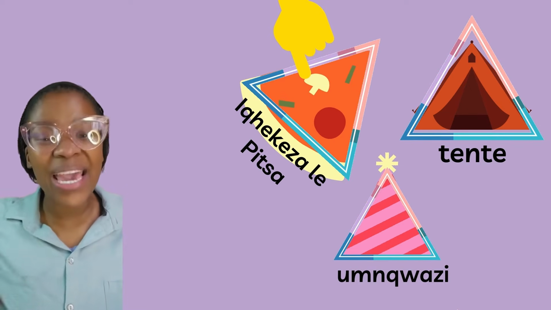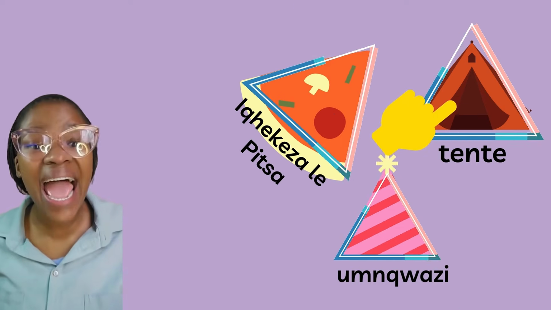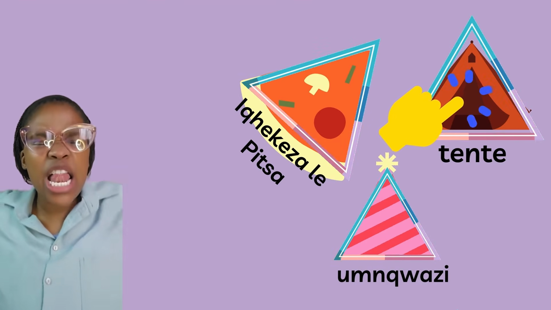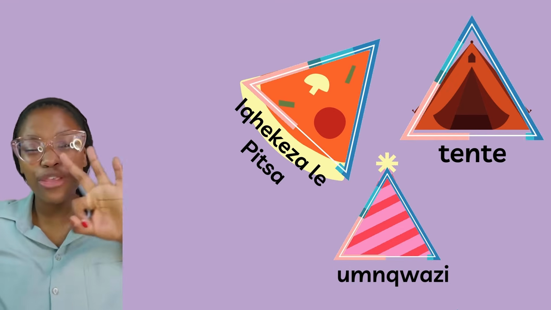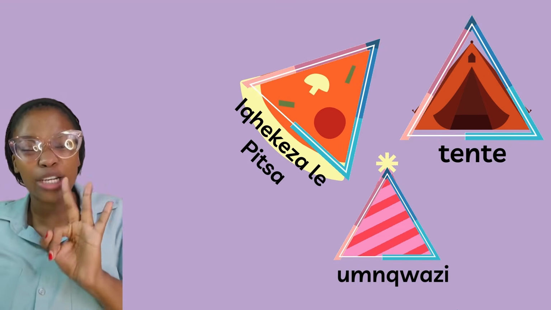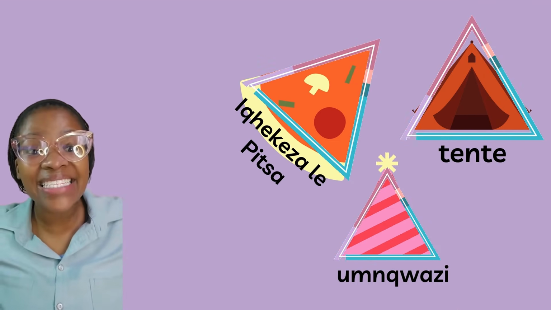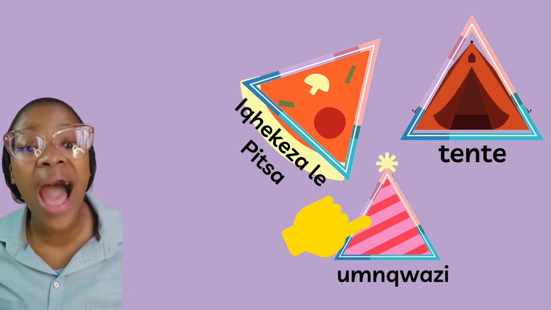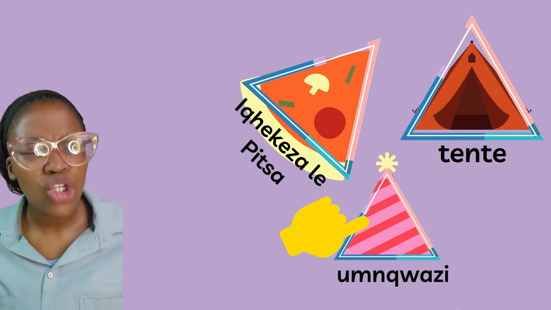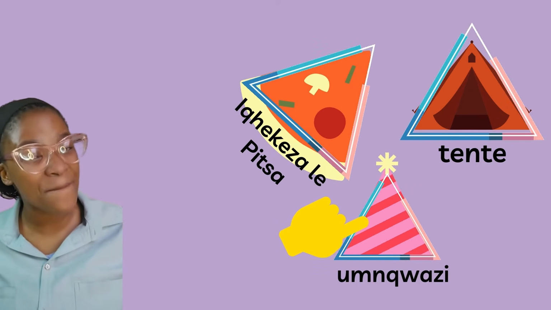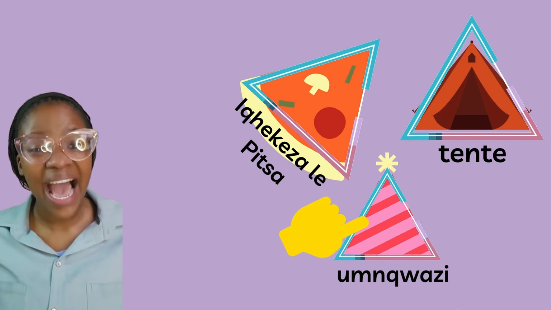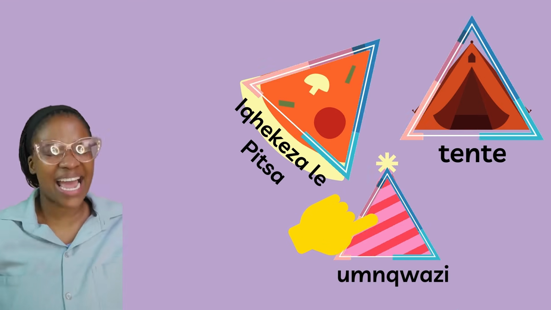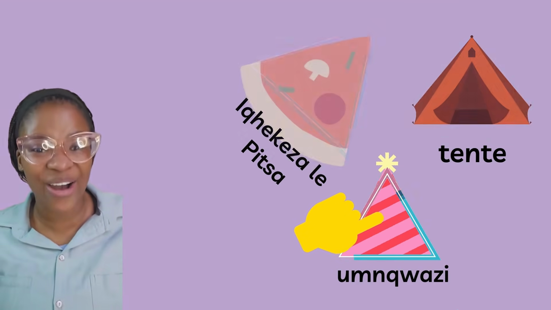Something you can use when you go camping? Yes, a tent. Intente. Lastly, can you think of a third thing? Into yesithathu. Yes, a party hat. Umnqwazi weparty. Chami, do you ever wear umnqwazi weparty? Do you wear party hats? I do too, Tommy. I love birthdays and I love singing the happy birthday song.